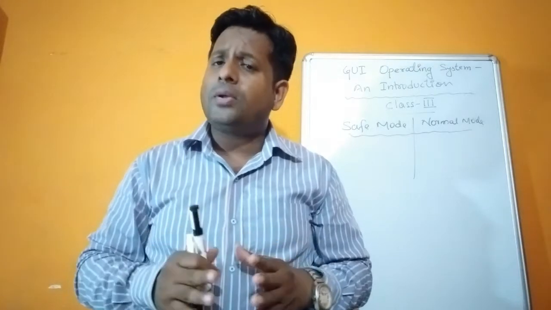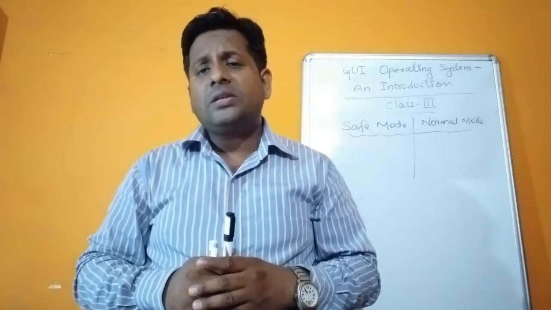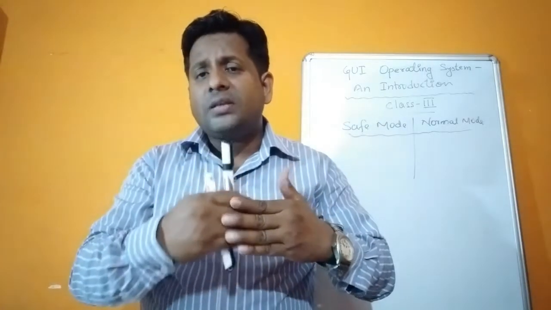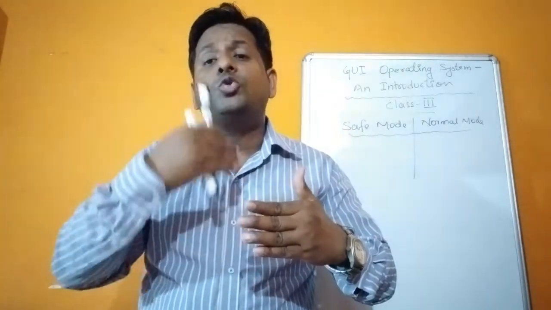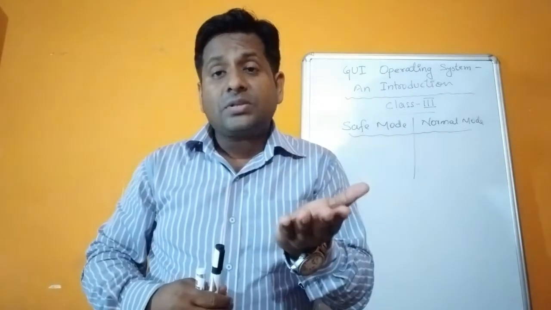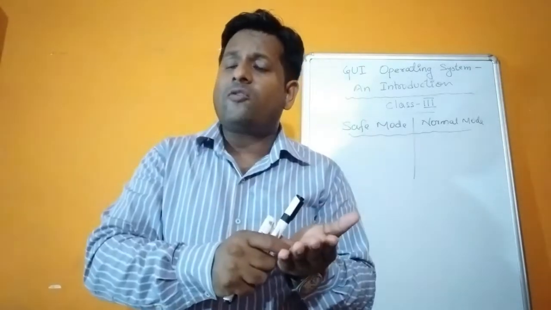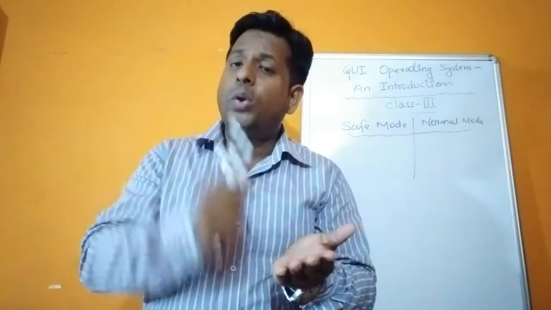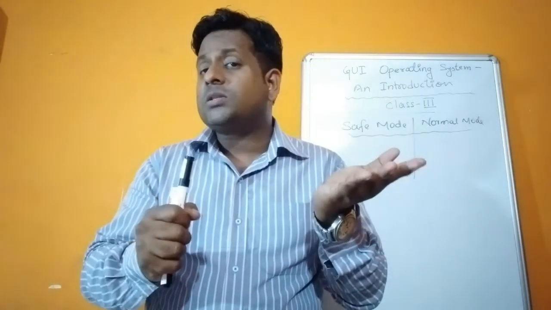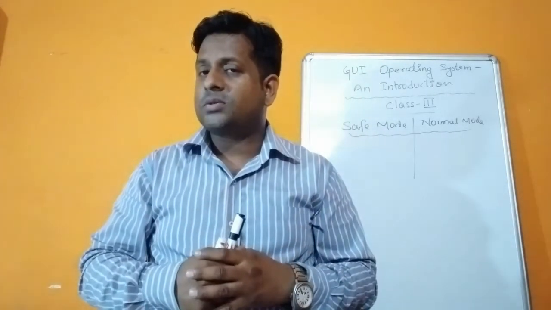In this chapter, what we have learned is about the operating system. Once again I am saying, the operating system is an interface between us, the user, and the computer. If the operating system is not there, we will be unable to interact, communicate, or work with the computer. The operating system gives us a platform on which we install our applications and software, and we do the work. Even if you are playing games, you need an operating system. If the operating system is not there, you cannot install or play the games.